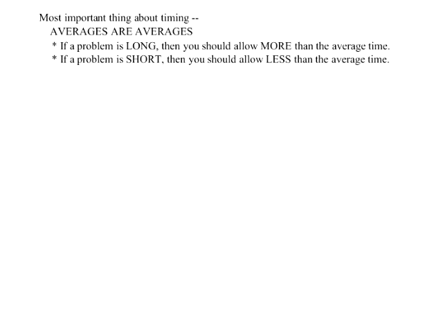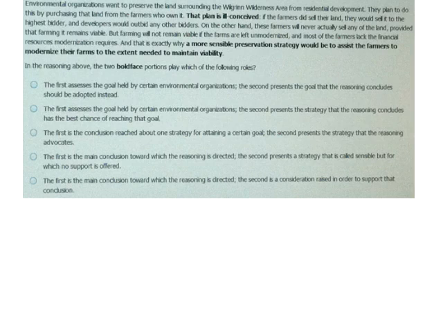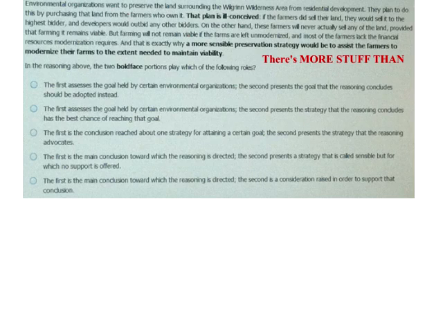The analogy I normally use here is: if you are on a painting crew and you normally paint houses in an average of four hours, then if you have to paint a gigantic huge mansion, it will take you more than four hours. Clearly, obviously. And if you tried to do that in four hours, you would do a really bad job. And if you get some little tiny apartment to paint and it takes you four hours, why does it take you so long? Most of you in the chat box are giving the average time, but this problem is not of average length — there are a lot of words here.